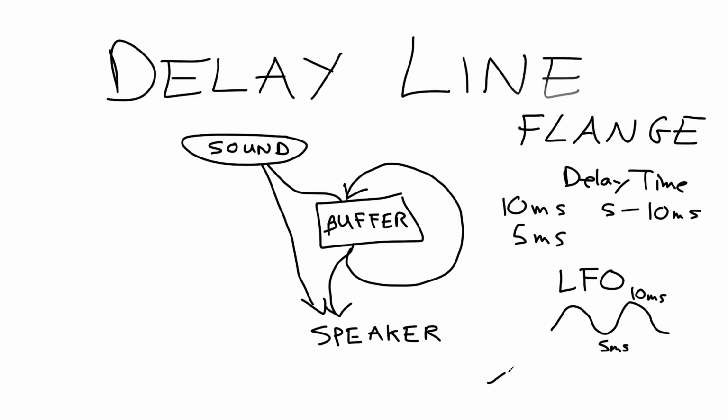So if I have a very slow waveform, I might have a very slow change. It's sort of like imagining adding a little bit of pressure to the flange and then releasing it ever so slightly, versus maybe doing that more quickly. And so that's the rate. And then the depth would be sort of the amount of the flange. And so you'll often see this option when we use a flange effect. And then I can also control the amount of feedback as well.